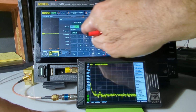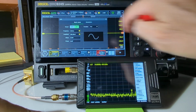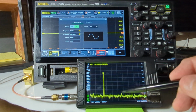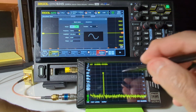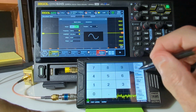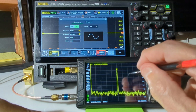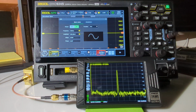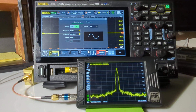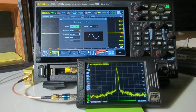So, all right, from the standpoint of just an initial look, here's a 25 megahertz sinusoid between 1 megahertz and 100 megahertz. This is what it looks like. And let's zoom in on that 25 megahertz and have a look at that. So center at 25 megahertz, and a span of, say, 10 kilohertz. And there's the signal showing 24.999995 megahertz at minus 29 dB.